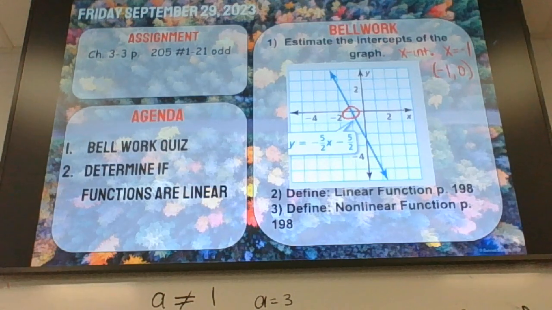Yesterday on the pink handout or green, I said an intercept is a 0. So the x-intercept has a 0 on y, and that tracks here. All right, I'll circle the y-intercept. The y-intercept is 0. It's kind of in between -2 and 3, so we'll go with -2.5. Y equals -2.5. Okay? And that's it. That's my intercepts. That was probably the most familiar thing on the handout yesterday.